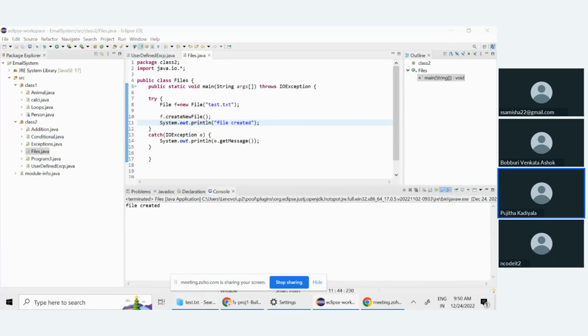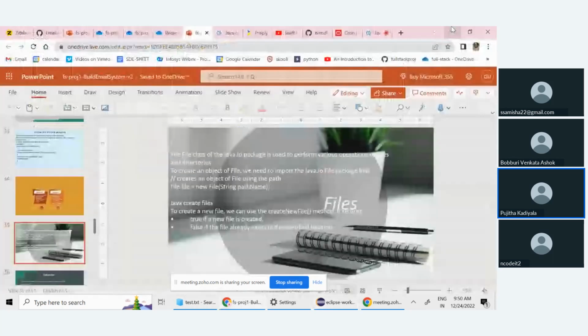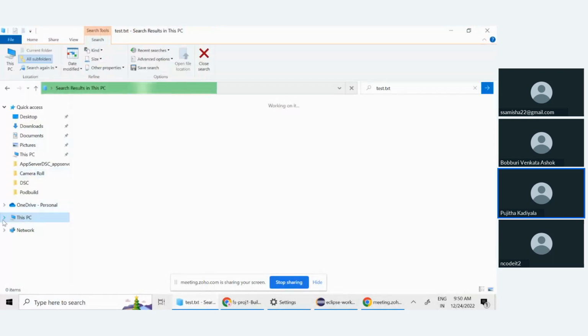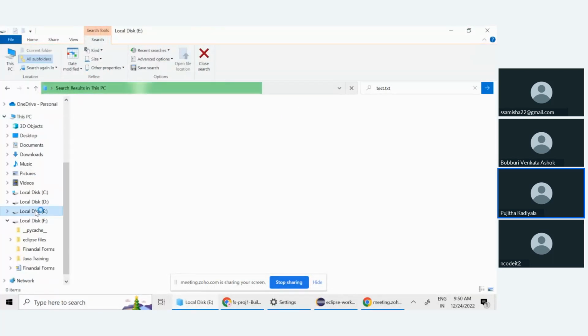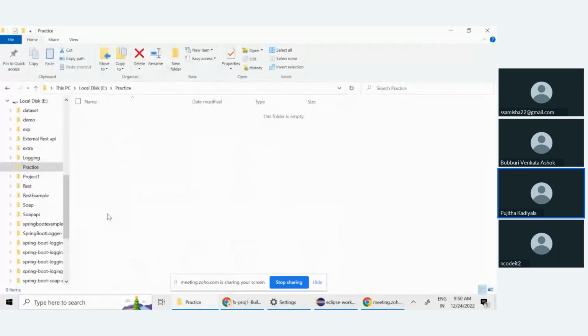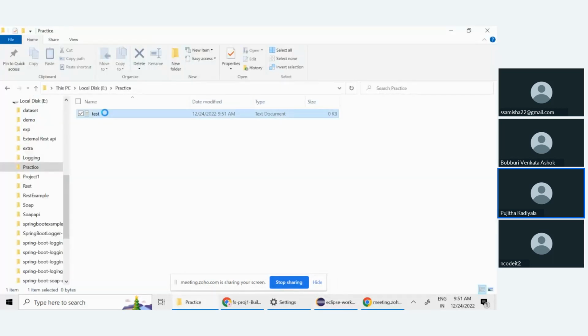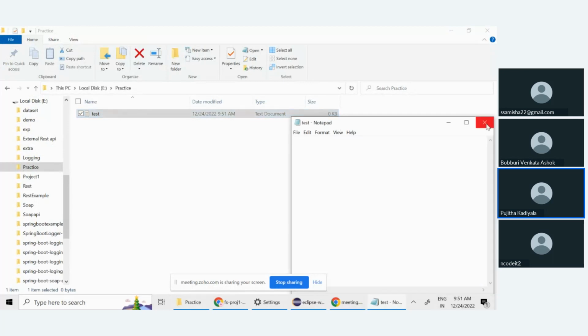Let's say I want to create it here, we already did this. I want to create it here, so I'll give this. See, it is created here, which is an empty file.